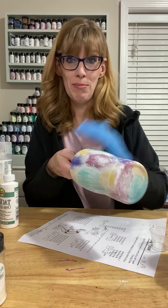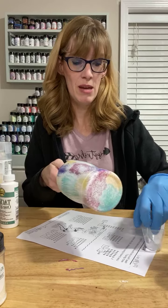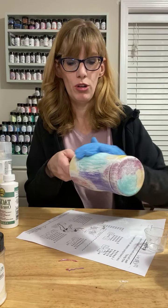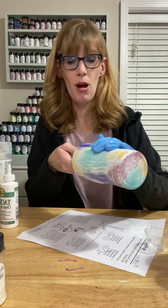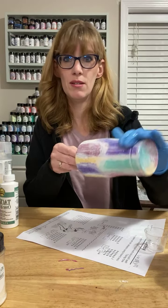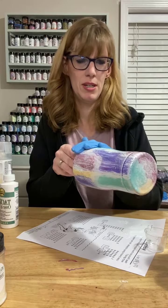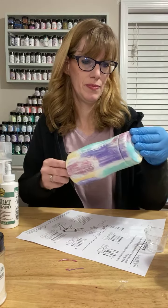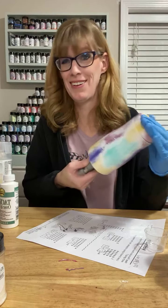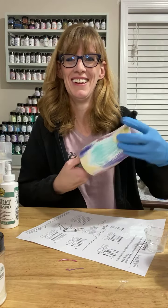But I tell you what I planned on doing. I do plan on taking a paintbrush and going over it with Tumbler epoxy because I want the shine and the, what's the word I'm looking for? The illuminating factor. I don't know. Paul always says it illuminates everything.